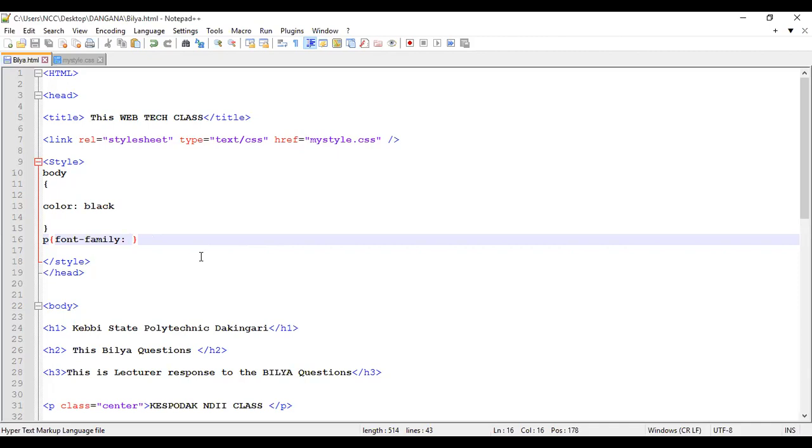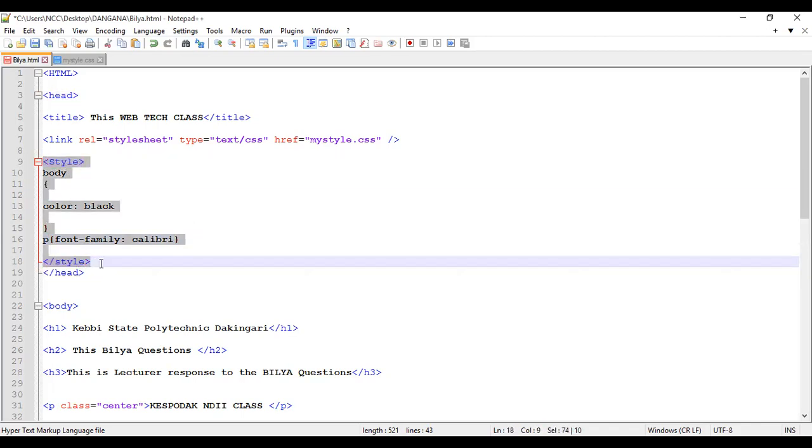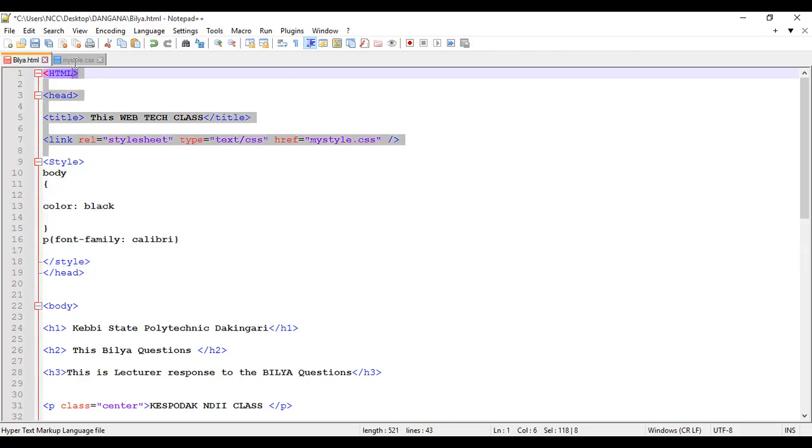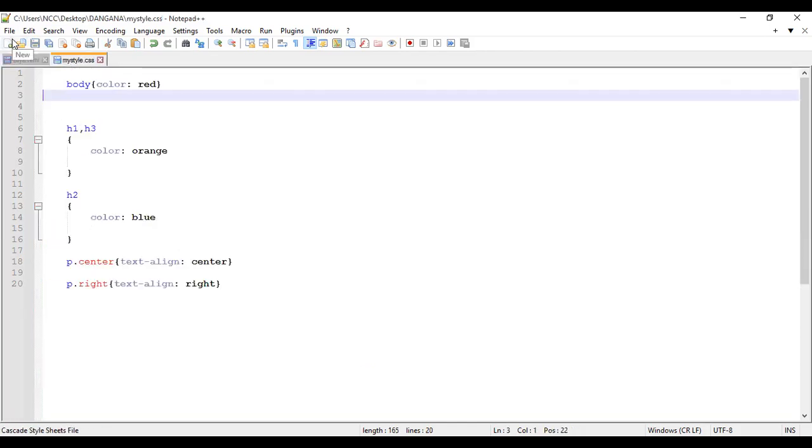So font family, maybe you can put any font family you want. Calibri. So here now, when you have something like this, from here up to here, this is what's called the internal CSS. You can type anything you like regarding CSS within the page. But one disadvantage of this internal CSS: if you have something to change, you have to go to a different file of your website and change that particular code. But if you have an external CSS, the moment you make changes in one file, automatically it will apply to the others. Even if there are 1,000 files, it is going to be applied to all of them.